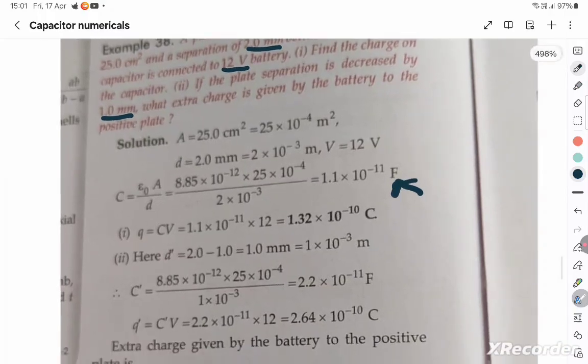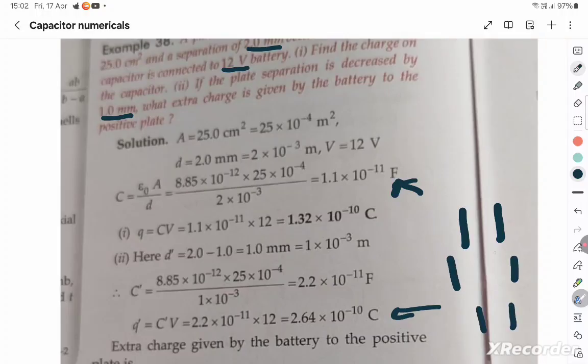Take that and find the new charge. Q dash is equal to C dash, the new capacitance, into voltage 12. You get the new charge, and you notice that the charge has also changed because the capacitance is halved. Obviously the charge will also get decreased, and basically it's also getting halved. But I had explained in the class that once you take a capacitor and you increase or decrease the distance, the charge on the plate will never change. That's something that I have said, but I'm contradicting here.